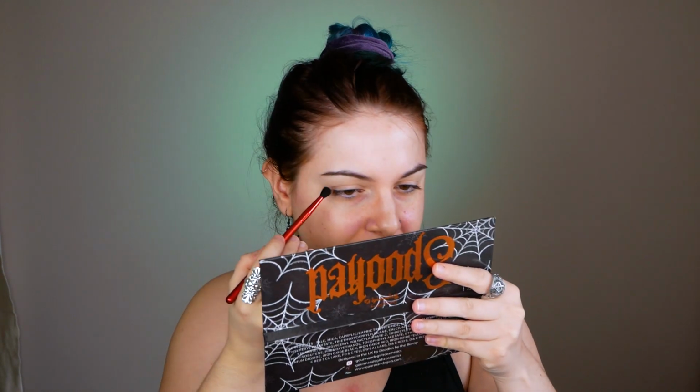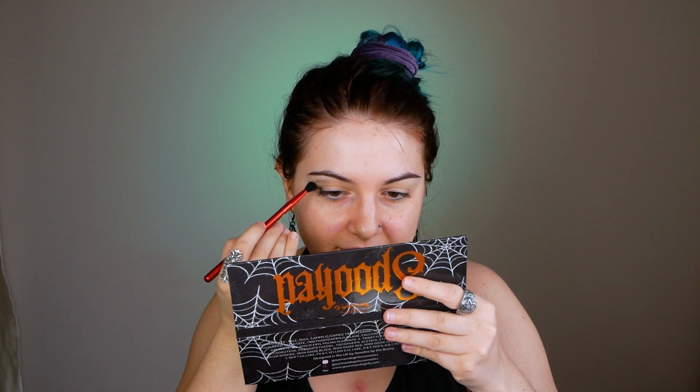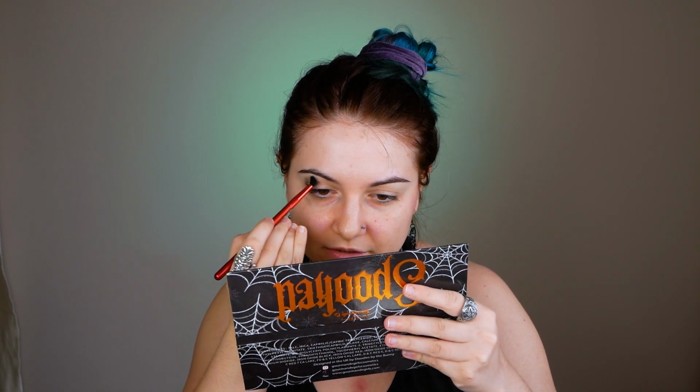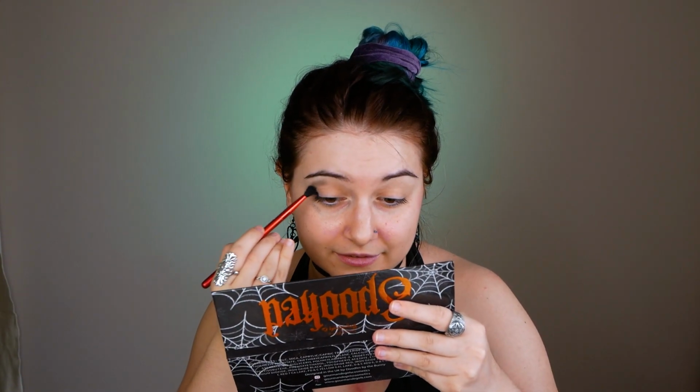So let's see. I'm gonna start from here and I'm gonna try to create a small circle-ish shape. Okay, I think this is quite good. Of course, I'm gonna diffuse the black into other colors to create the same effect that I saw in the picture. All right. This is gonna be good! And that's the black, quite blended. Not perfectly blended, because I'm planning to go back and blend it a little bit more to perfect it. But now I think it's time to go to the next color.